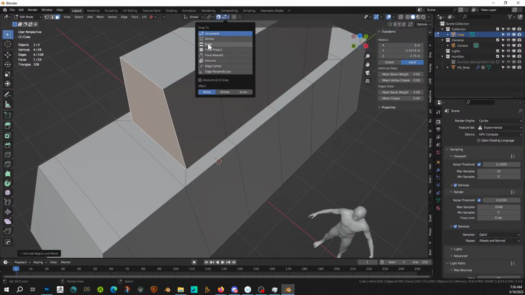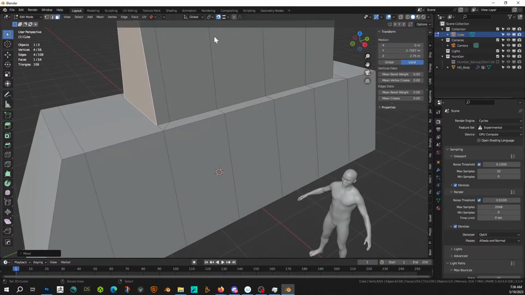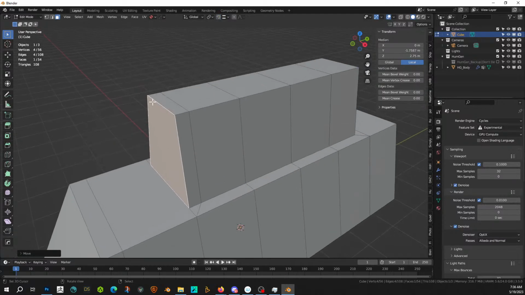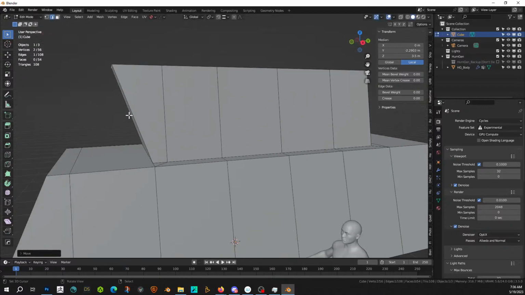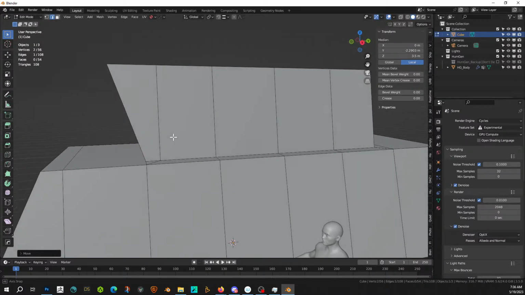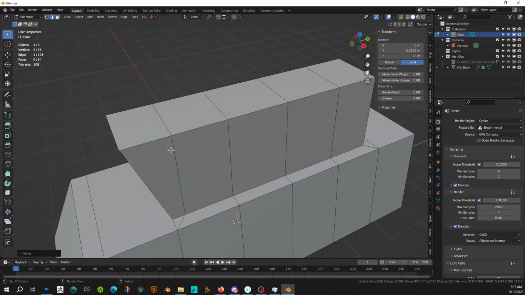Snap to edge. Okay, there we go. I really should use snapping more, and I just have never gotten into it, but it's a really valuable tool. And the reason I did that is I wanted to keep this square section here and not move this line, because now I can inset and it'll stay straight.